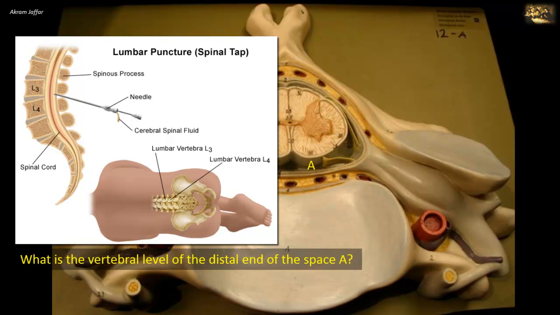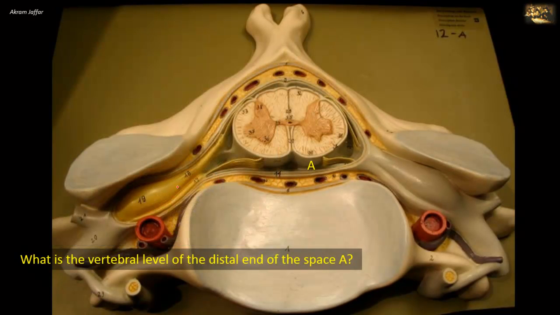The spine of L4, which can be used as a landmark for the lumbar puncture, passing either above or below it, lies at the supracrestal plane — the level of the iliac crests. So it is safe to pass a needle just above or just below the supracrestal plane. The needle will pass into the subarachnoid space, but at that level there will be no spinal cord. The subarachnoid space only contains nerve roots and the filum terminale floating in cerebrospinal fluid.